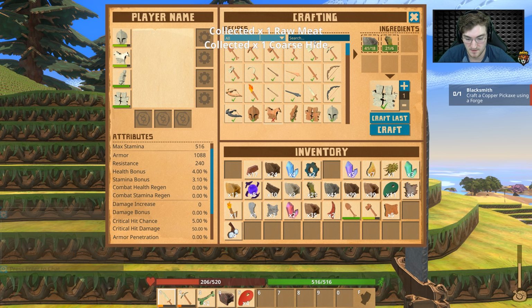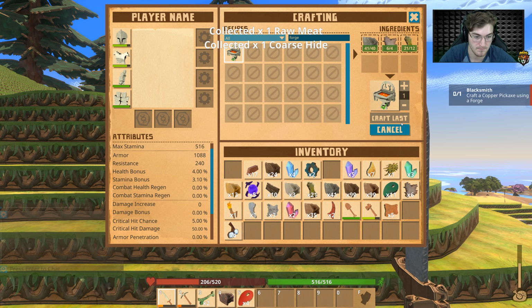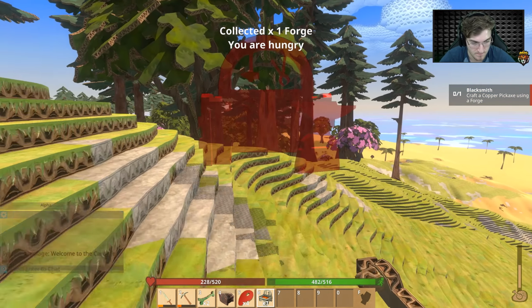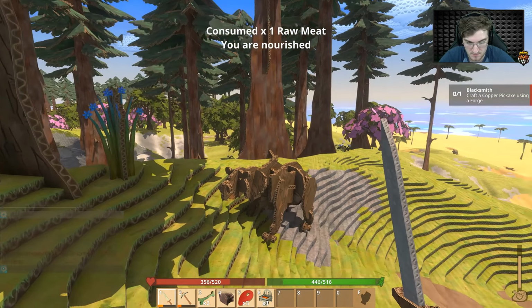Awesome. And then let's see if we can craft ourselves that forge. We can. Boom. Forge is donezo. Got plenty of forge going. Eat that meat. Oh, that's a bear.